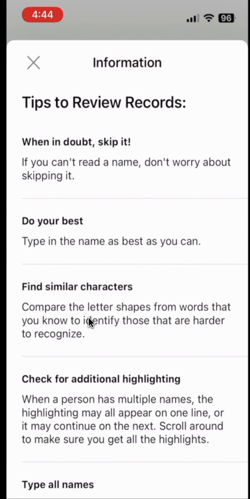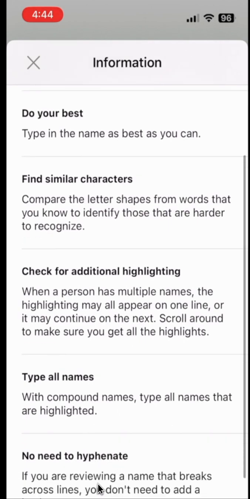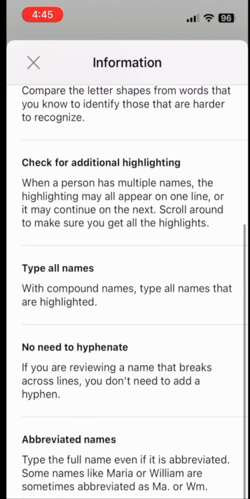Don't worry. Find similar characters in the document. Check for additional highlighting. So sometimes that highlighting may scroll on to the next name. Type all names. This is a nice one. No need to hyphenate. That's nice to know. And abbreviated names.